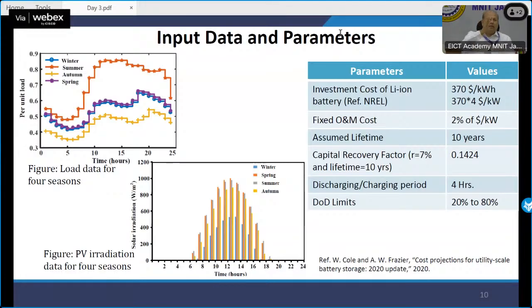So, look at the left side, Manmohan ji, this is where we are talking about per unit load and time. These are the load characteristics, am I right? You will have different load characteristics. You may optimize your solution for a summer duration, but which may not be true in winter. So we have taken all the load characteristics, the spring, the autumn, the summer and winter, because the battery remains there for all 4 seasons. I cannot optimize for one characteristic.